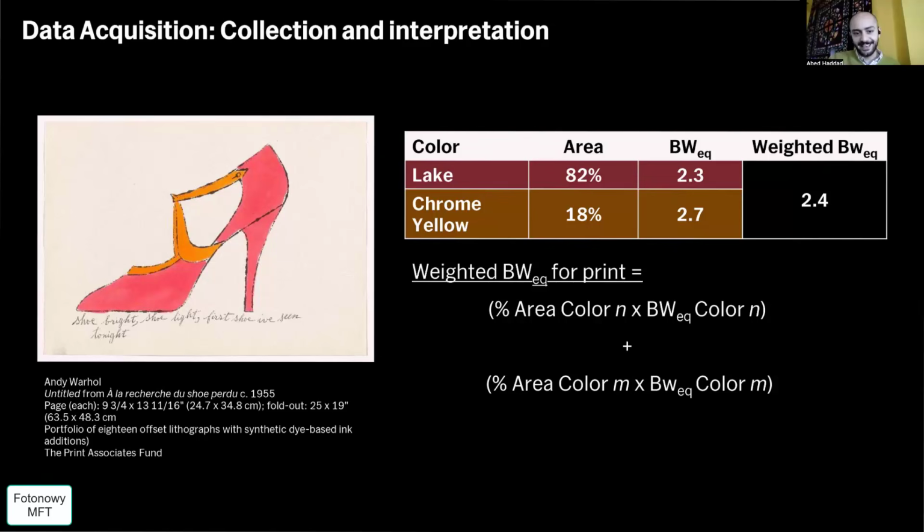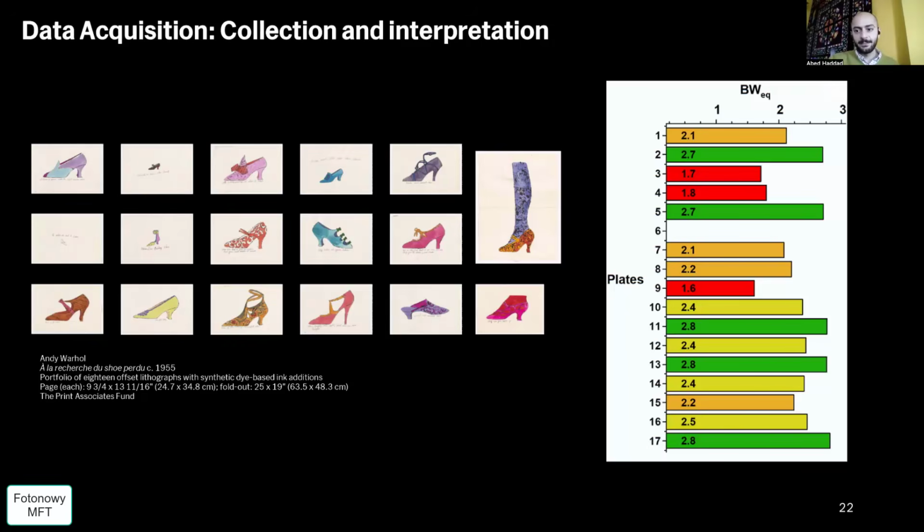And then taking that scale, I looked at each print and calculated the area that each colorant occupies and multiplied it by its blue wool equivalence to come up with a weighted blue wool equivalence for the entire print. And that's helpful when we're looking at multiples or a series of different prints whose light sensitivity we understand, because then we are able to score them. So if we're thinking about lending some objects, or putting some objects on display, we can hand this over to curatorial and allow them to make a selection that is informed by scientific data about the light sensitivity of these materials.